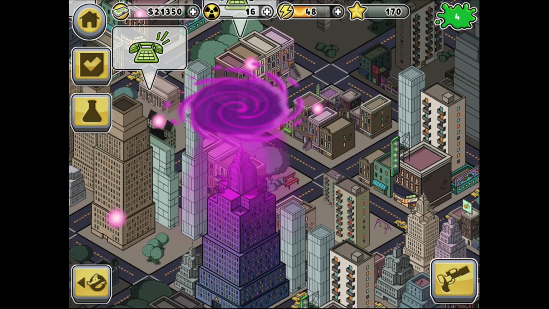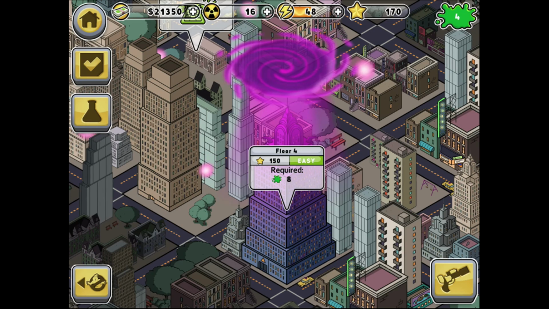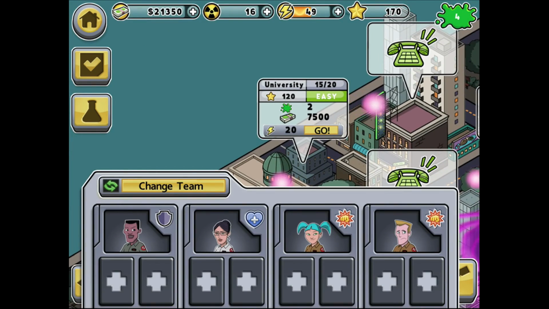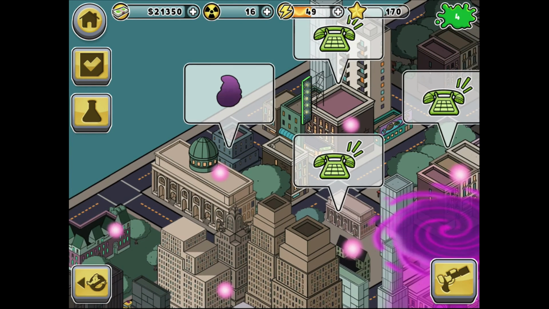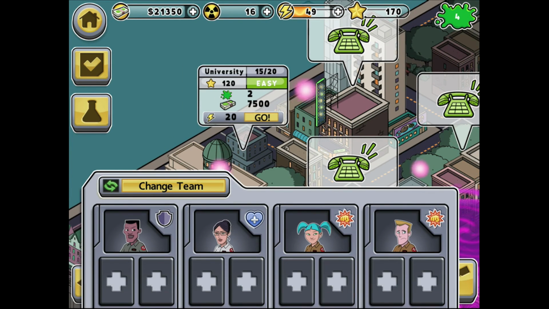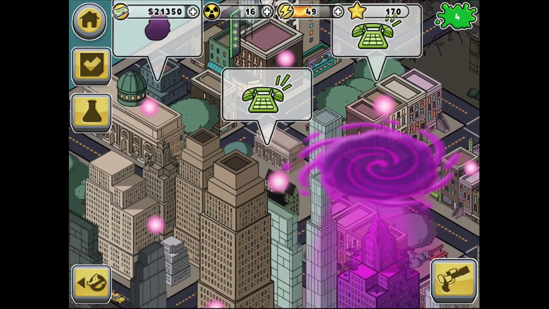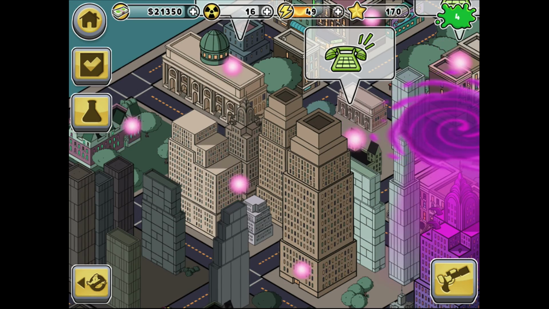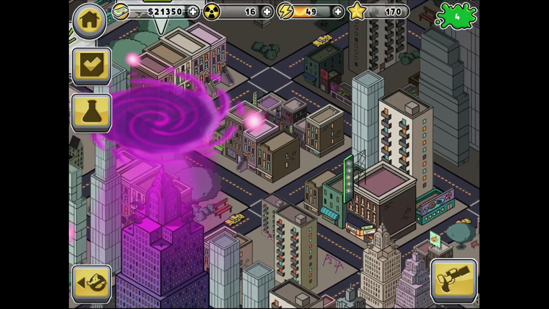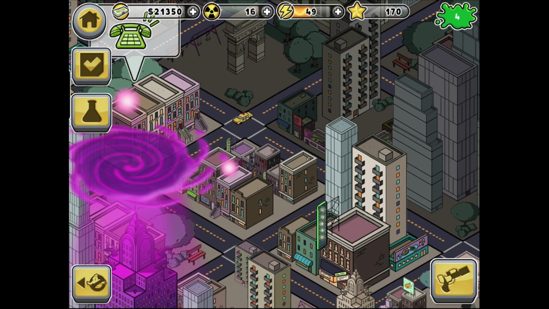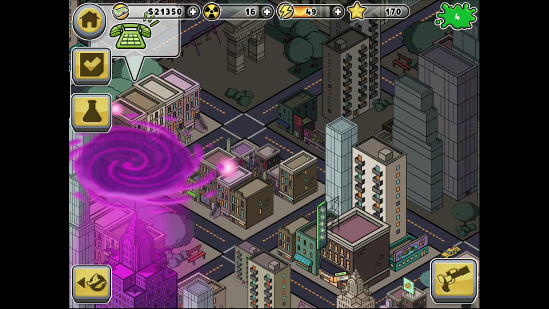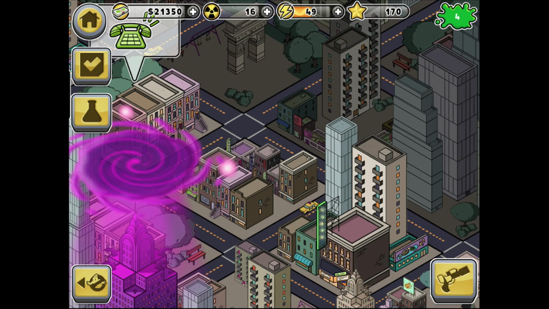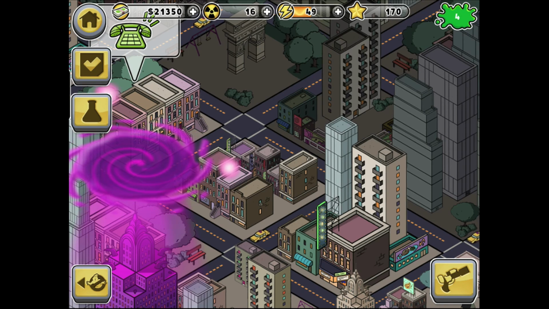But yeah, in order to get to the next floor, I need 8 slimes, so I need to do the university twice more. And it is actually getting more difficult, but I'm still way overpowered for it. And this is what the game is. It's just a long grind, followed by long periods of waiting for your energy to recharge. Unless, of course, you are throwing around money like there's no tomorrow, which I would not recommend because this game does not deserve it.